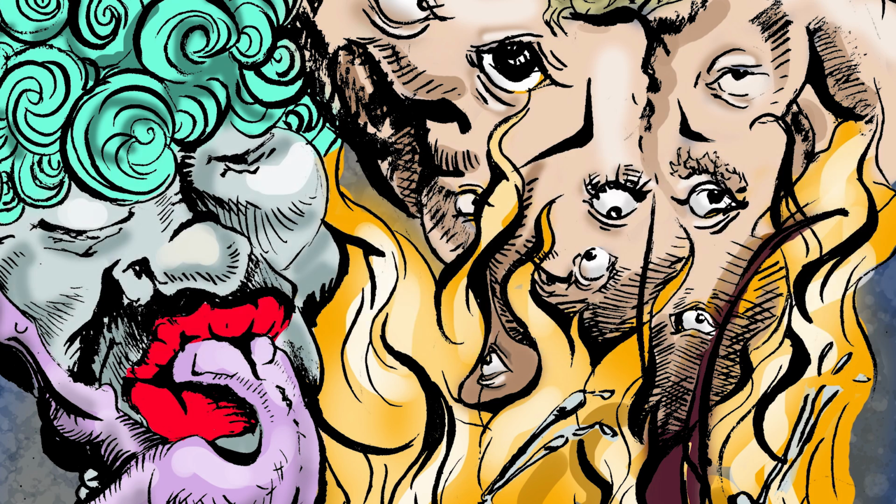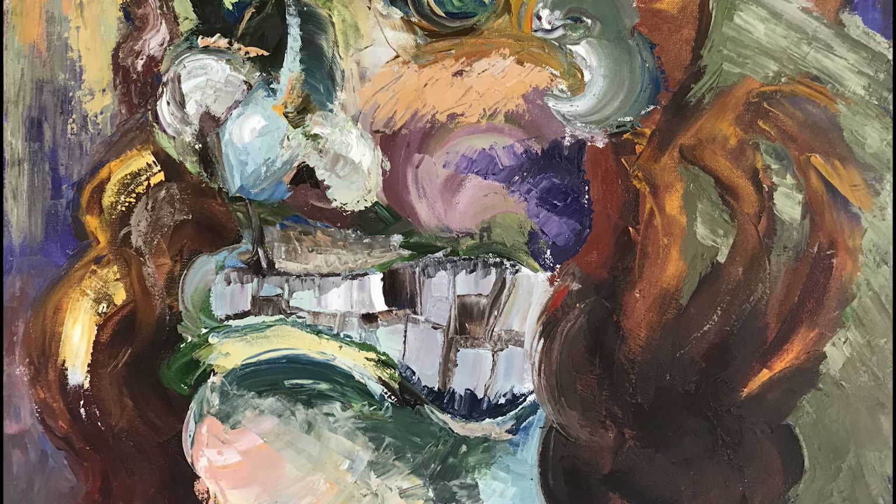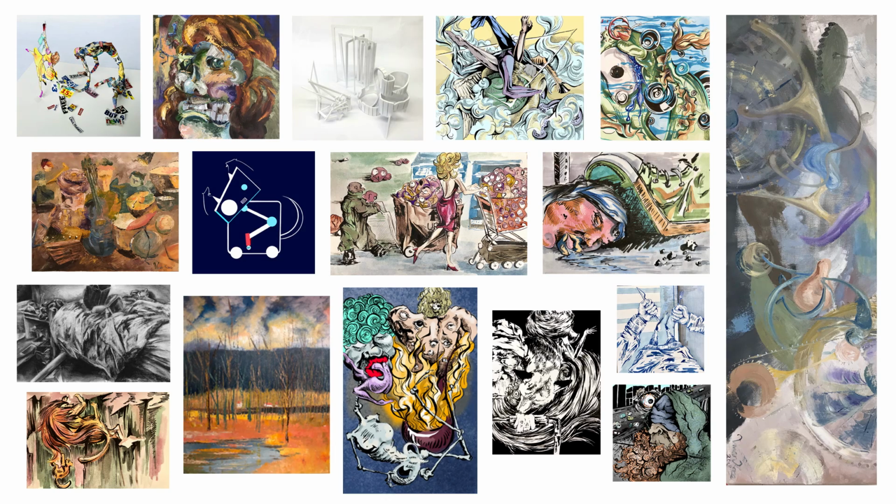How this is going to work is I'm just going to run through your portfolio and use your artist statement as a guide. What I got from it is that you're really understanding what art means to you and how you want to play your role into it. And you're thinking about animation, but it sounds like it's too early to tell.